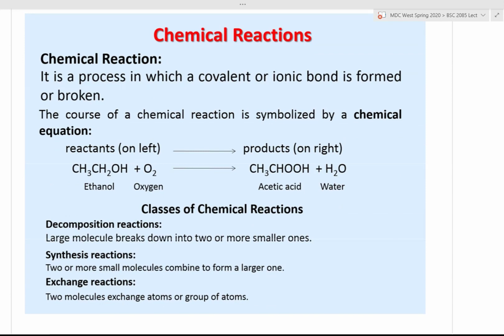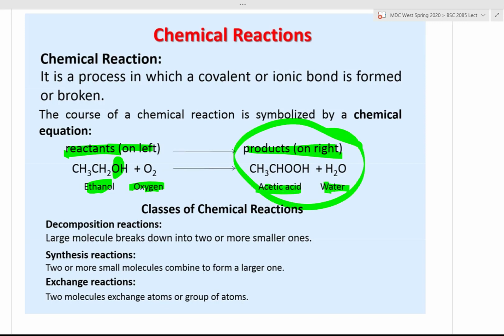So, chemical reactions, let's talk about these ones. Normally the reactant is on the left and the product's on the right. I'm not going to ask you anything specific about the reactions. I'm just going to show you what that is, right? So, ethanol, which is another form of alcohol, when it binds to the oxygen, it creates what? Acetic acid and water. What do we have? A product. What are these two? Reactants. It doesn't matter what the name is. I understand that you're not supposed to know this, but at least know to identify a reactant versus a what? A product. Okay?